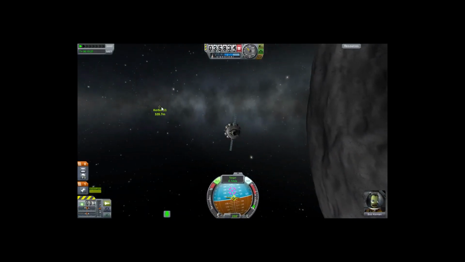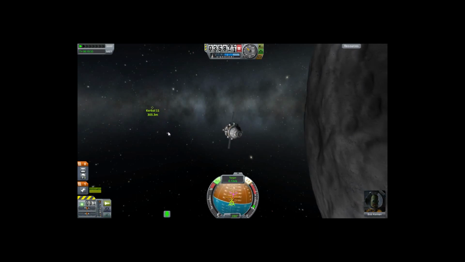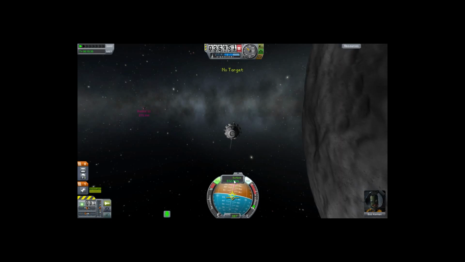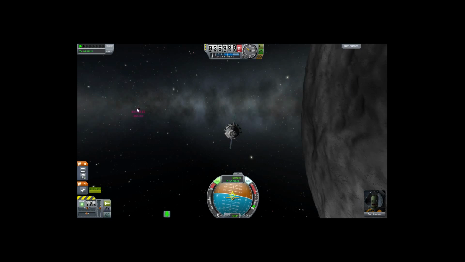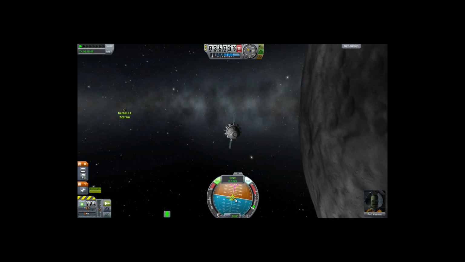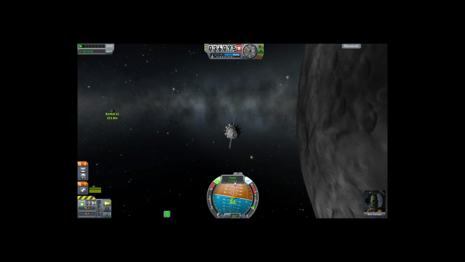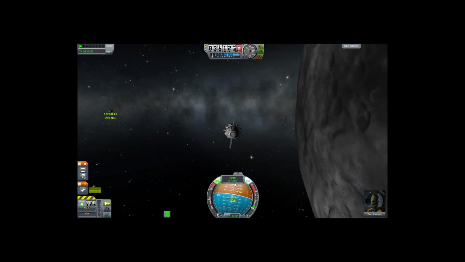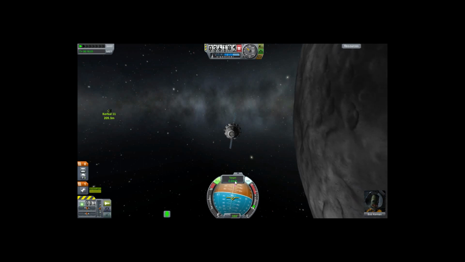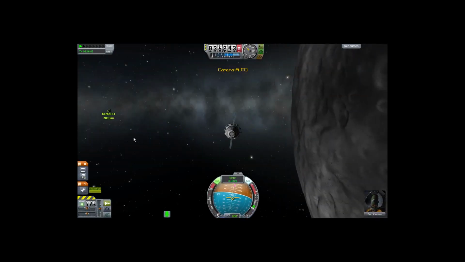So what I'm going to do, let's kill this relative velocity real quick and we will talk about this. Always use target surface mode, point at the retrograde, burn to 0 to get a matching orbit. So these two orbits are now matching, perfectly the same orbit, because we have 0 relative velocity.